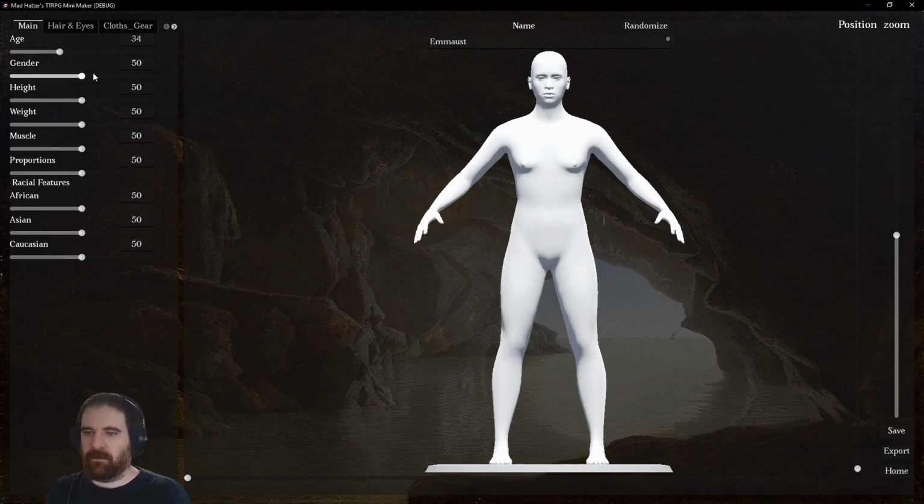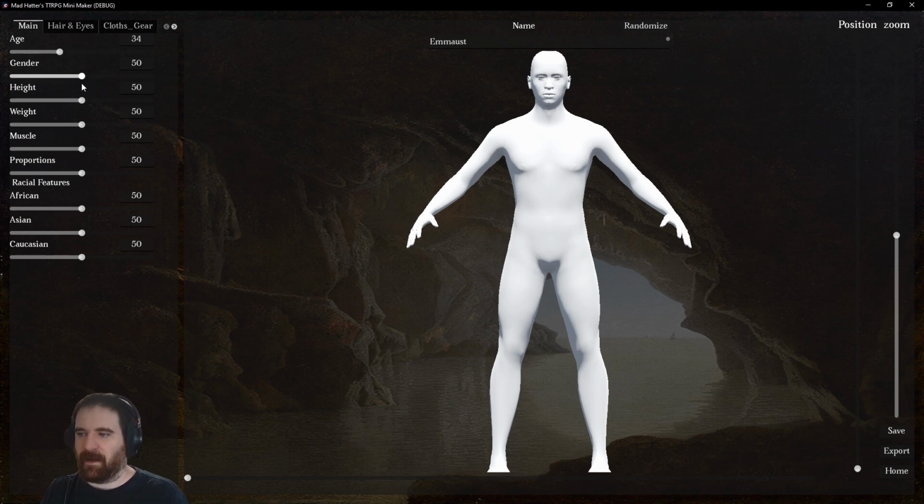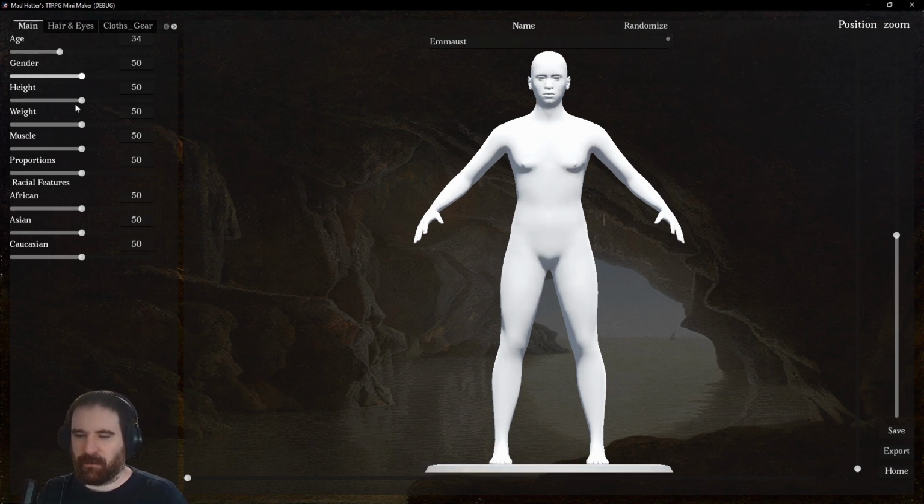So if you are trying to build a character, having a binary two sets of settings kind of breaks your ability to build real humans, because most people are on the spectrum of curves, right? Some people have more boyish features, some people have more feminine, soft features, whichever way it is. It doesn't really fit if you just have a select box there. You're looking at the features of the person.